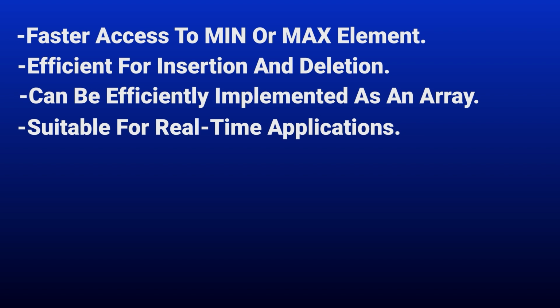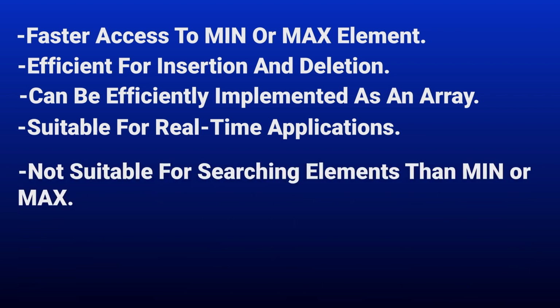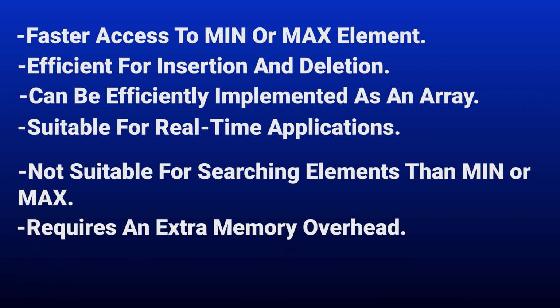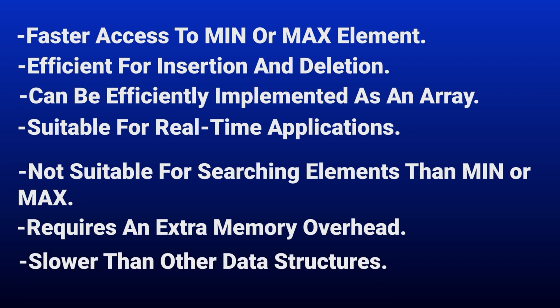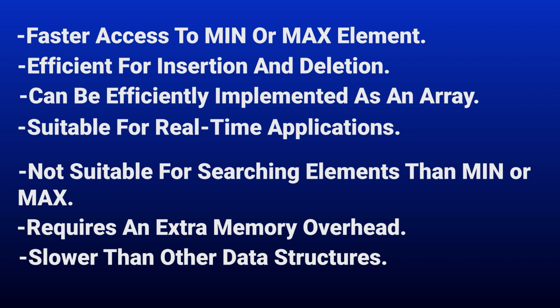The disadvantages of heaps are they are not suitable for searching elements other than minimum or maximum elements, which would take a big O of n operation. We require an extra memory overhead to maintain the heap data structure. It is slower than other data structures like arrays and linked lists for non-priority queue operations.